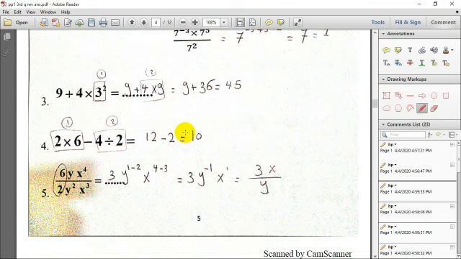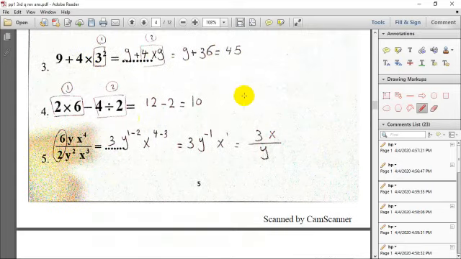Okay? Let's solve this one. 9 plus 4 times 3 to the power of 2 equals. Do you remember the order of operations? Finish the brackets. Do I have brackets? No. Then finish the power. Do I have power? Yes, I have 3 to the power of 2, which is 9. Very good. Then make multiplication or division. Do I have multiplication or division? Yes, I have multiplication. So take the two numbers of multiplication and do them first. 4 times 9 is 36. Very good. Then make the addition last. Okay? Very nice. Here, what I'm going to do, 2 times 6.